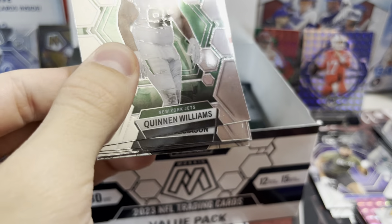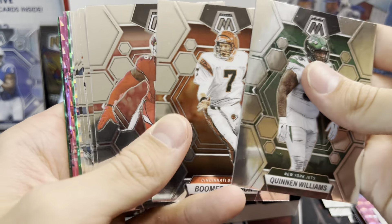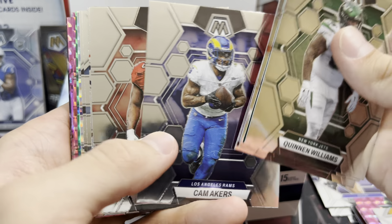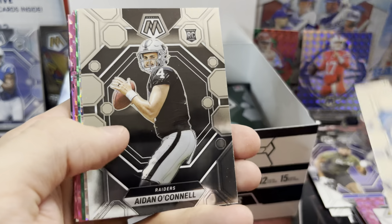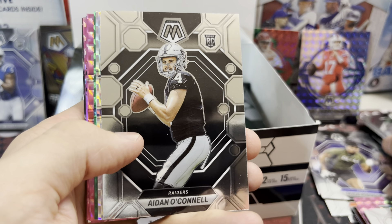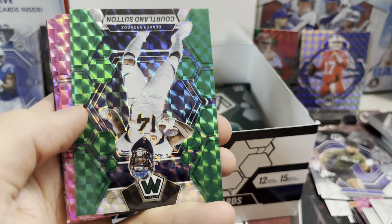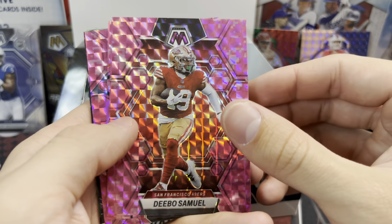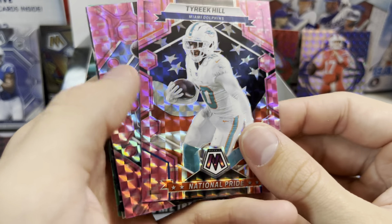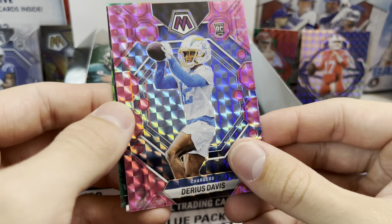In the first bunch of packs that you did, you hit the Razzle Dazzle, which is in the background — that's pretty cool. That's a big one, going to be pretty dang solid. There's a Richardson Silver — I'll have to look this up but I'm going to guess offhand that that sells for $70 raw. We'll look it up to see how close I am. True Silvers in Mosaic are generally more desirable because they're tougher to hit and they are not easy to pull.